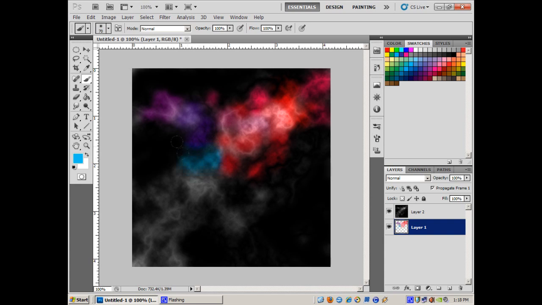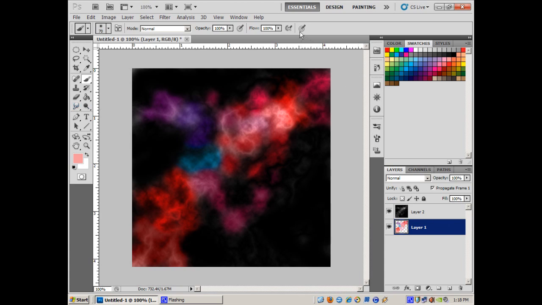Okay. Now, you don't want to get too crazy with this. You don't want to throw a bunch of wacky colors and make it look like a clown vomited all over your picture. But that's one way of putting it, I guess. Okay. So, yeah, I'm just coloring, going back and forth and choosing different colors.